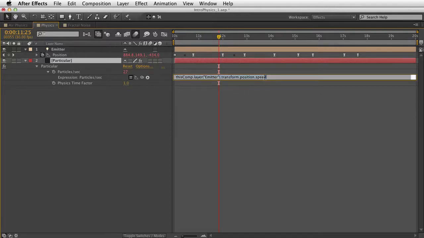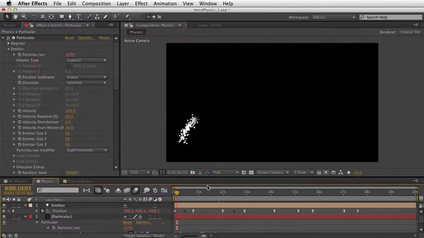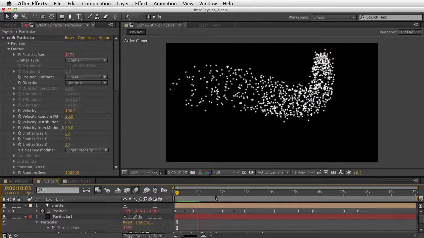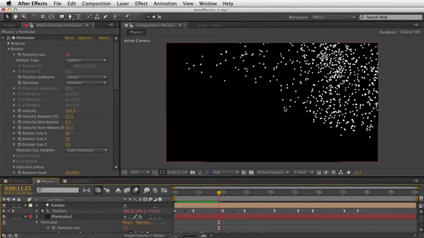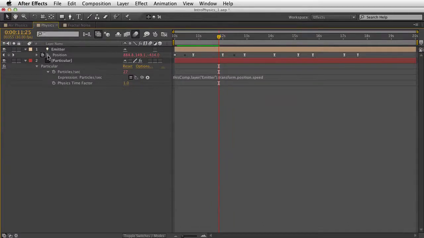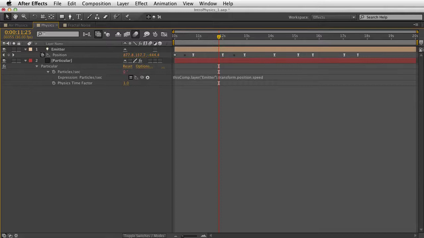So when I plug the speed into the particles per second, that basically is going to give us a positive particle count every time the particles are moving. And then once it comes to a stop, it's going to come to 0. Actually near 0, because I do have a little bit of a wiggle expression on here. I'll just get rid of that so we can have a true 0 once it comes to a stop. So as it goes from this keyframe to this keyframe, and then it comes to a stop, we have 0, and then we have particles, and then we're back to 0.